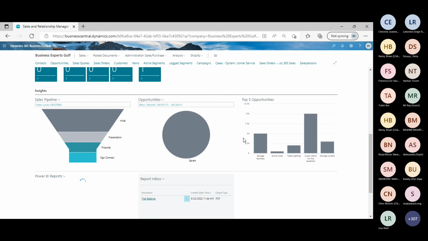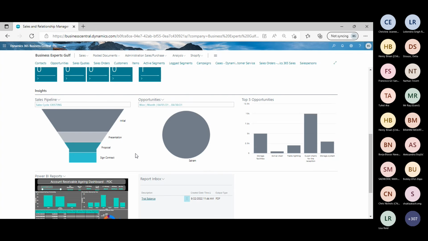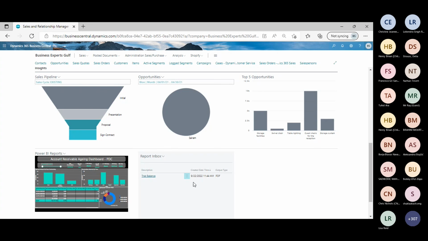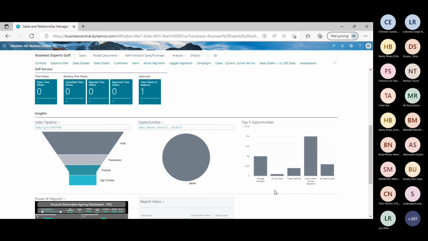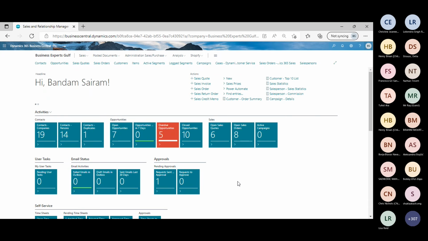And what all sales pipeline, how many opportunities are available. You can interact if any Power BI dashboards are available for each and every activity. You can attach them to your desk. So it is an easy way of interaction. So this is how we can handle complete CRM activity, customer relationship management.